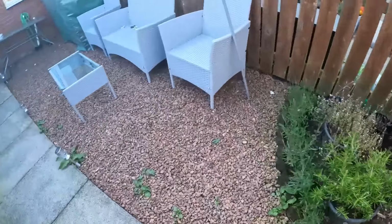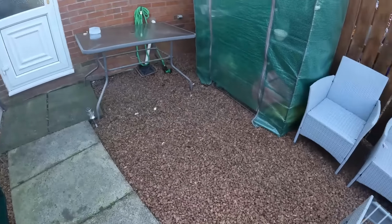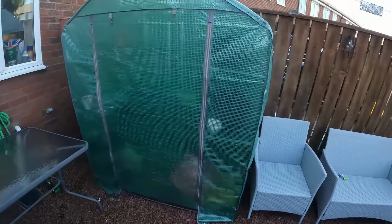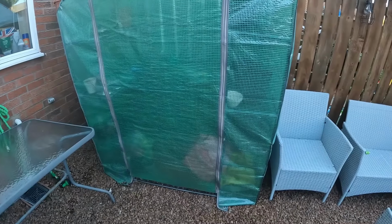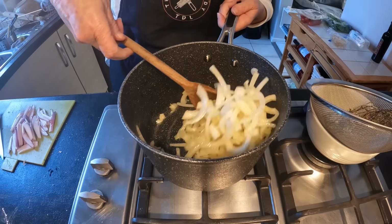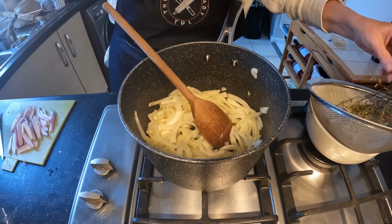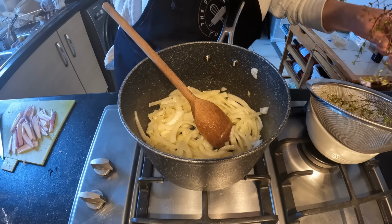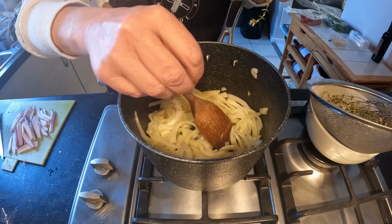I always feel like I sound like I'm getting stuff out of the garden, but as you can see, we do have here some pots where I have got a few seeds in, the jalapeno seeds and some garlic. So we'll just get back in. So then I'm starting to come down a little bit now. Here's the thyme from the garden. It has been washed, that's why it's in the colander. It's a bit woody at the moment.